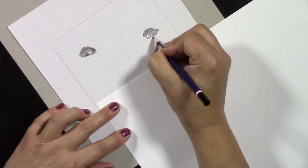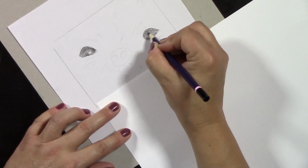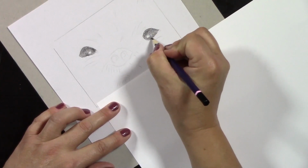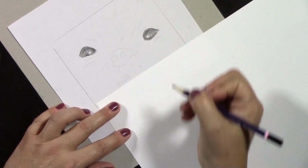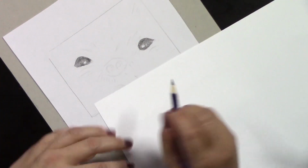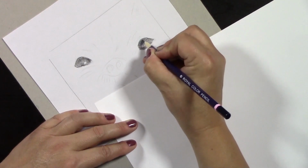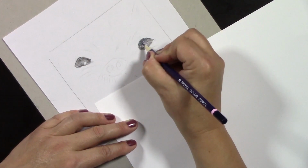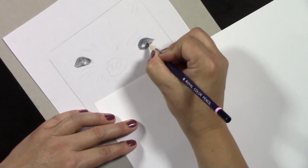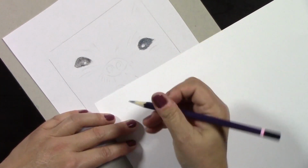The eye is so dark that you can do the whole thing. And then just some little lines like that, and it just looks like there's hair going in there. And now I'm going to go to that blue pencil. That's very sharp, because the eye is black, but I like using blue as well, or a black that looks a little bit blue. It just seems to add a little bit of a tint of color.